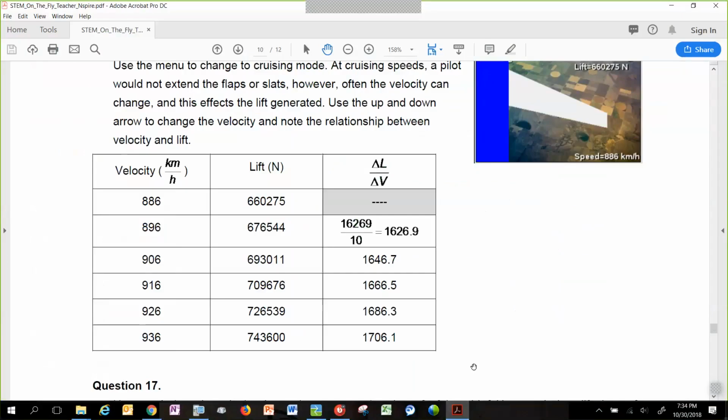Some students may want to extend this, depending on the level of your students. You may want to go back and look at this relationship and ask, can we fit some models to this? We know it's not linear, but what kind of relationship might it be? This is where entering this data into a stat list and doing some regression might be of interest. I would even take it a little further and have students enter the data in a stat list and plot a scatter plot, but then, instead of fitting a regression model to it, start fitting some functions and let them begin to develop some parent functions that could have that same similar shape.